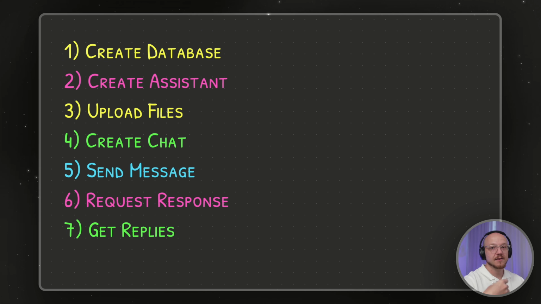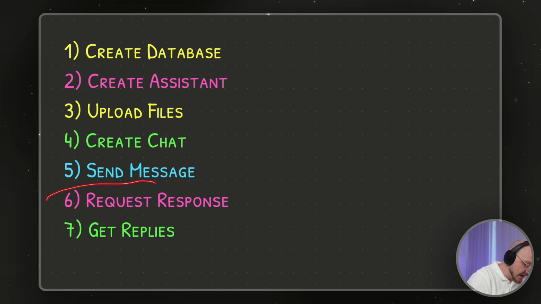We're going to say, hey, I'm creating an assistant and I want you to use this database as your source of truth. Now, once we've done that, we need to put a few files into that database so we can update the assistant on what we actually want it to answer questions about. So we create the database, we create the assistant, and then we put some files into that database. What we need to do next is create a chat. So this is just an empty chat. It's a bucket that's waiting for messages to be put in it. So we put a message in it, and this is our question. This is probably a question about the files or the data that we've actually uploaded to the database.